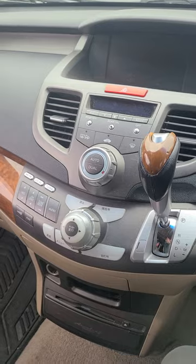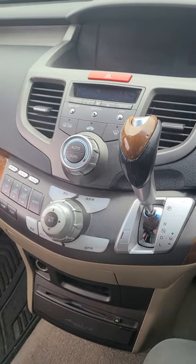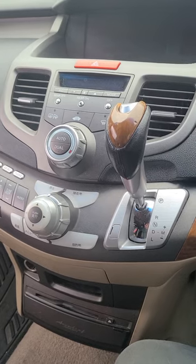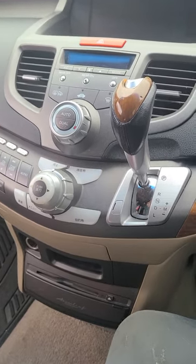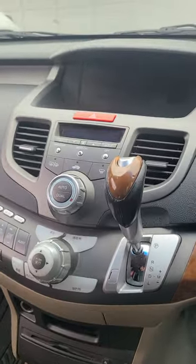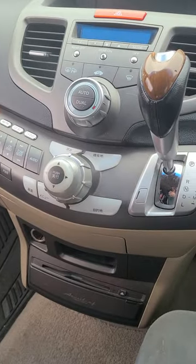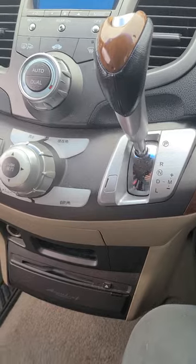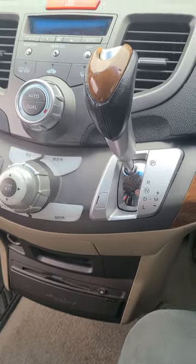I'm a new RB1 Odyssey owner. This isn't an Absolute, this is just a run-of-the-mill K24 CVT. And like a lot of Odysseys with the Internavi inbuilt navigation system, I had problems with it. Before I bought it, the guy told me it flickered, but upon further inspection, it was just failing to boot.